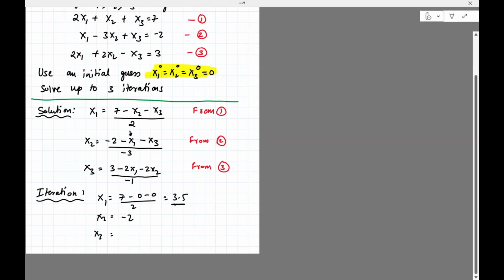It's 3.5. Then 3.5 minus x3, and x3 is the same old value, 0. So this is divided by minus 3. Note that this 3.5 comes from here.